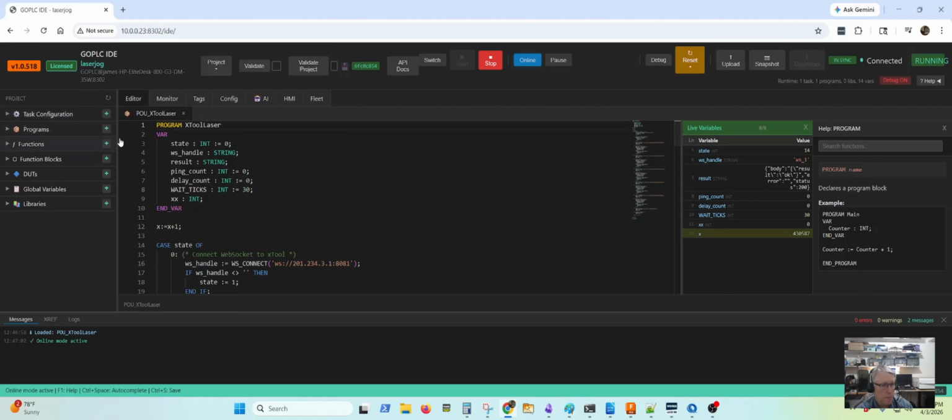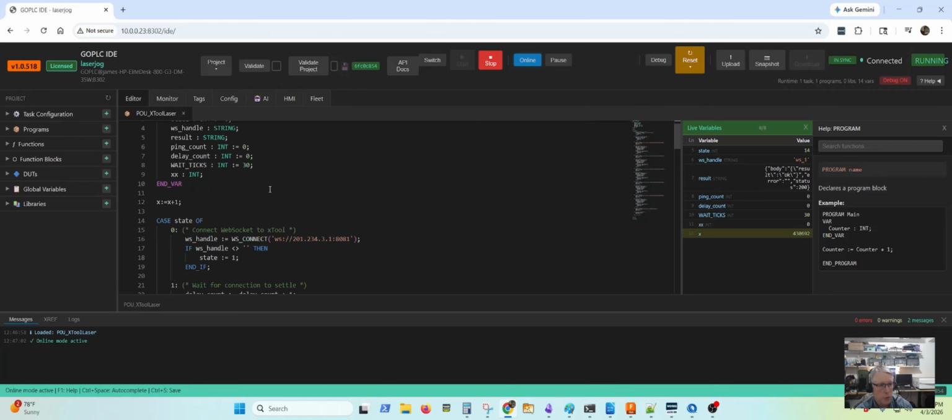This is a program that is just basically a square movement on my P2S laser. Right now it's in online mode. It kind of shows the code itself. This IDE development is on Monaco, which is the same library that was developed for and used with VS Code.